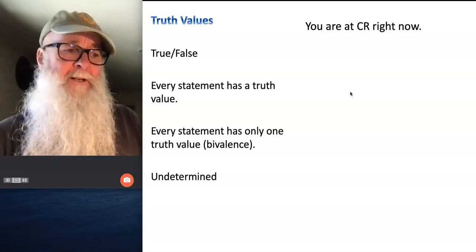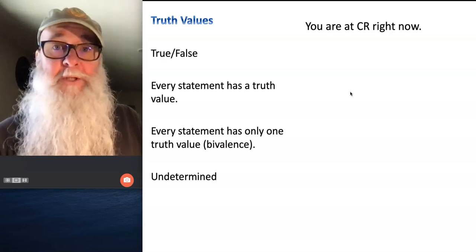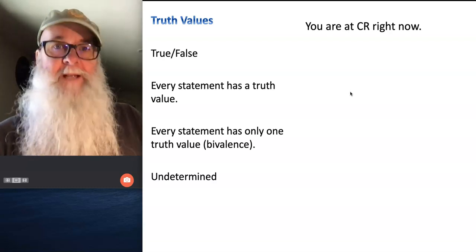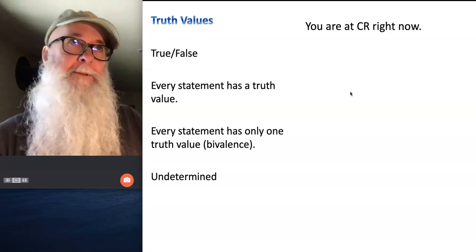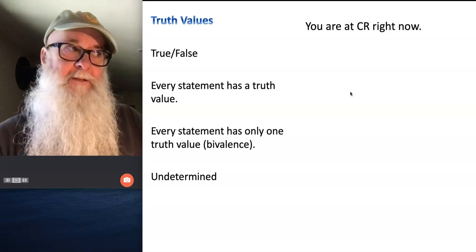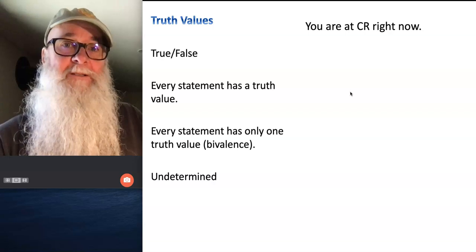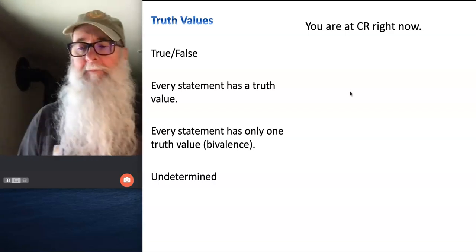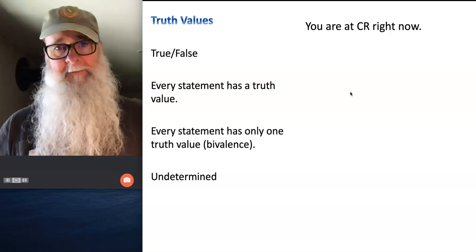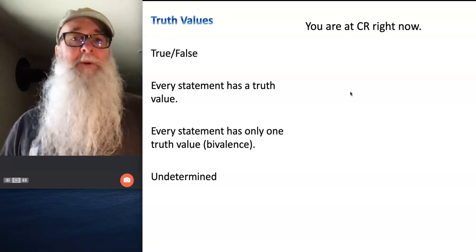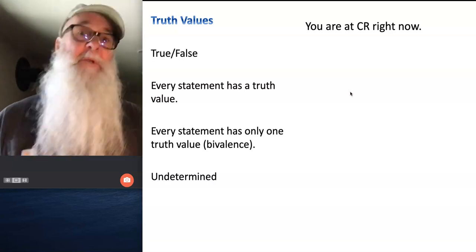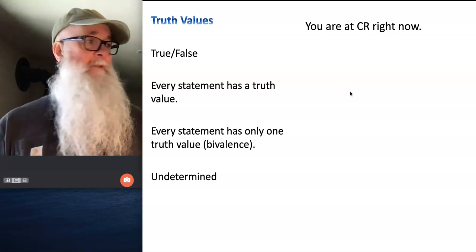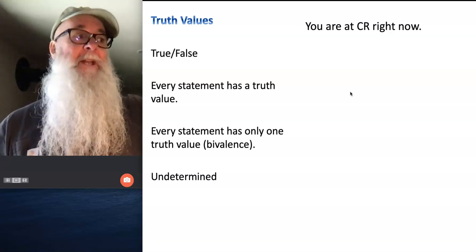If you're sitting in the CR library watching this, or you are sitting in the dorms, this statement right now is true. But if you're at home sitting at your kitchen table or at work watching this, the statement for you is false, okay? Now, the statement might have a different truth value at a different moment in time. So if it's true right now because you're at CR, but you rewatch this lecture tomorrow from a different location other than CR, the statement would then be false.